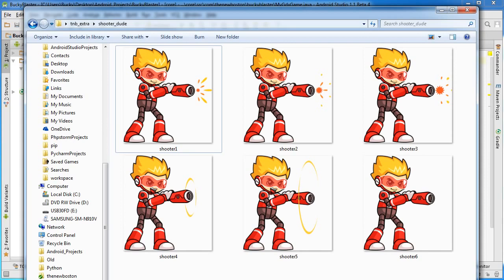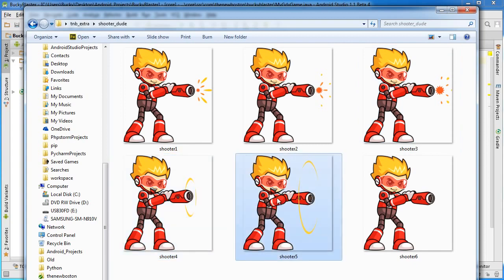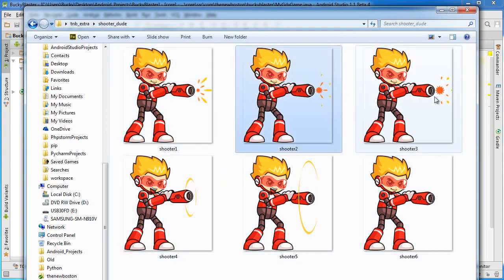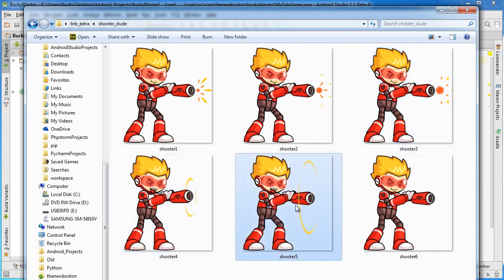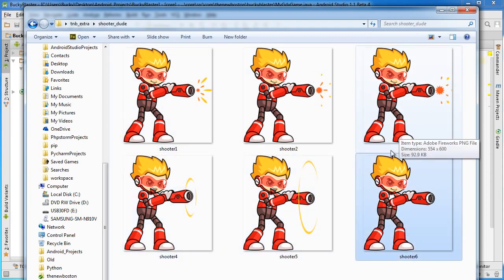Now you guys already know what an animation is. It's essentially just a series of images, and when you play them right after each other, it looks like movement. So you see how these images are actually slightly different from one another? If we were to take these and play them right after each other real quick, it's going to look like this guy's gun is backfiring. You see the bullets small, then it gets bigger, and then even bigger, then this charge thing is coming from his gun. Since these images are slightly different, played after another real quick, it looks like movement.